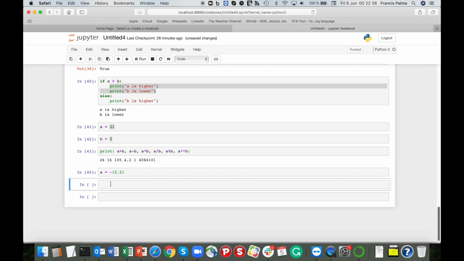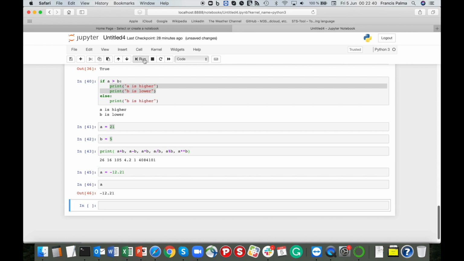So the value of a is now minus 12.21, and let's say we have another variable, but this time instead of defining a numeric value, we defined it as a string, with a numeric value inside the string.